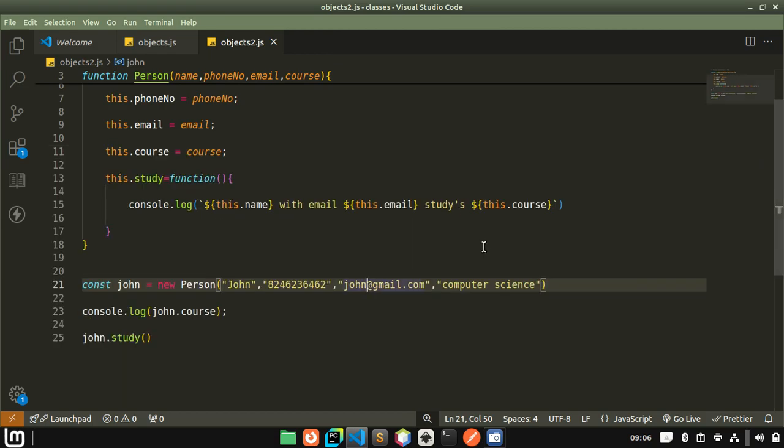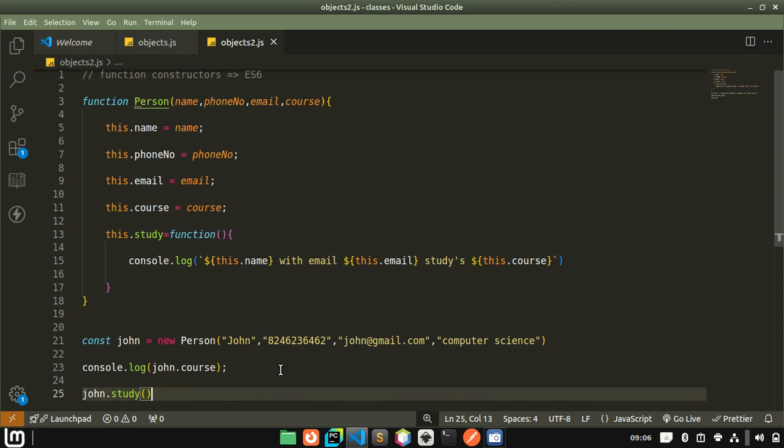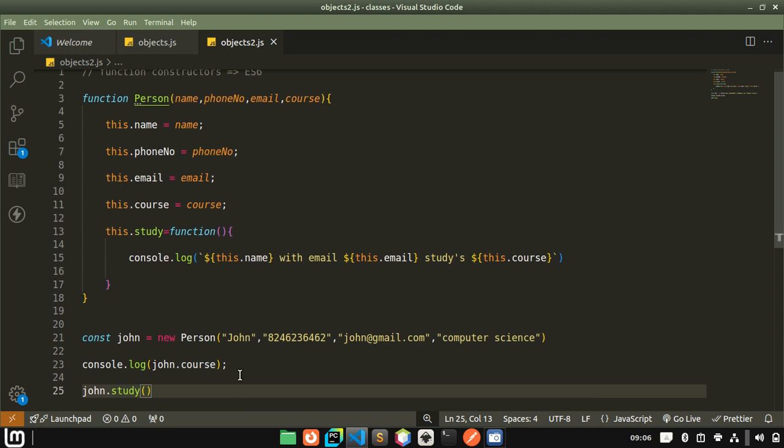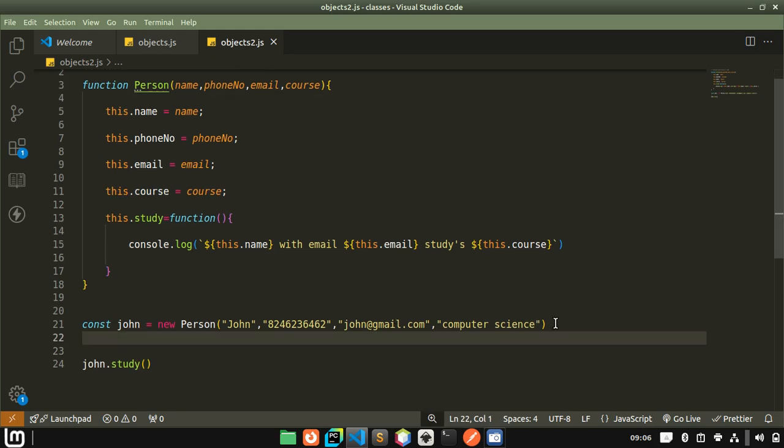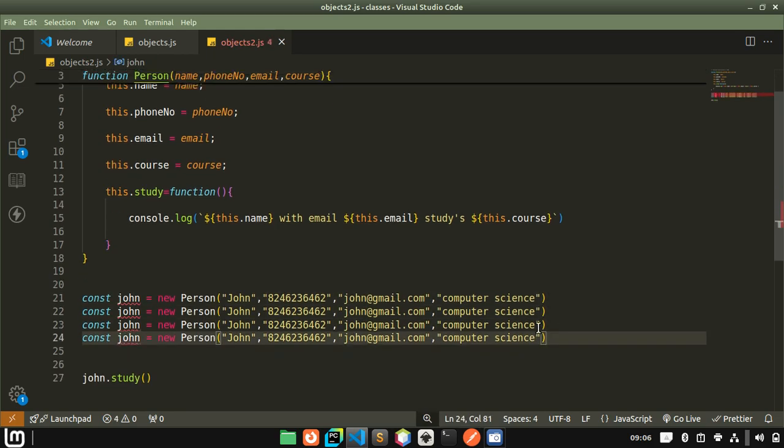Now maybe we want several Johns, several people. So you can remove this and copy this. Say this is called Ross. Delete, put Ross, and put this Ross.